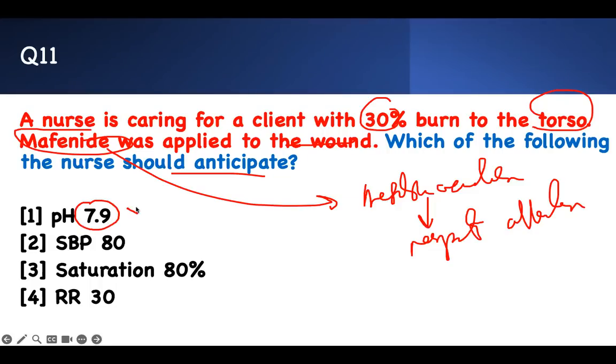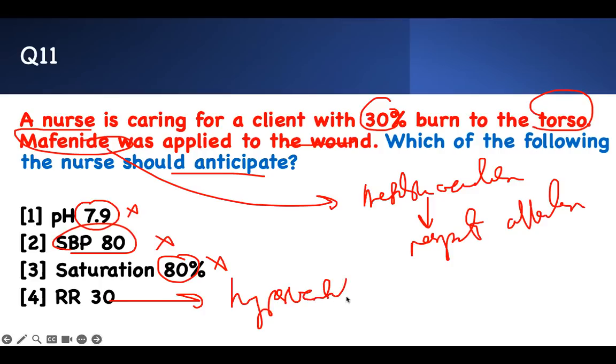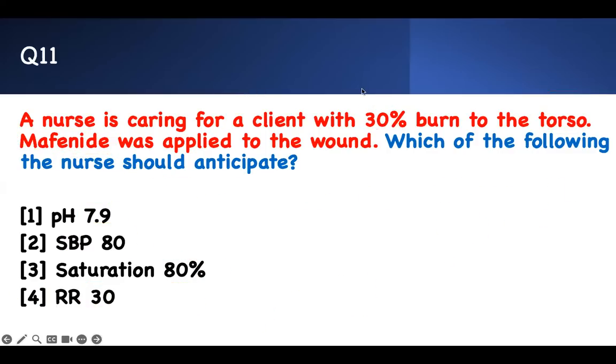It's not 7.9. It does not affect your blood pressure. It does not affect your saturation. So don't be trapped by this. I put it there to trap you. The individual will be hyperventilating. Just go with the concept you know. Don't get trapped. I know metabolic acidosis. What will happen to the patient? Breathing very fast to get rid of acidosis. They will be hyperventilating. Their rate will go to 33. That's your answer. So when you're seeing them hyperventilating, it's because we created metabolic acidosis. So 4 is the right answer.